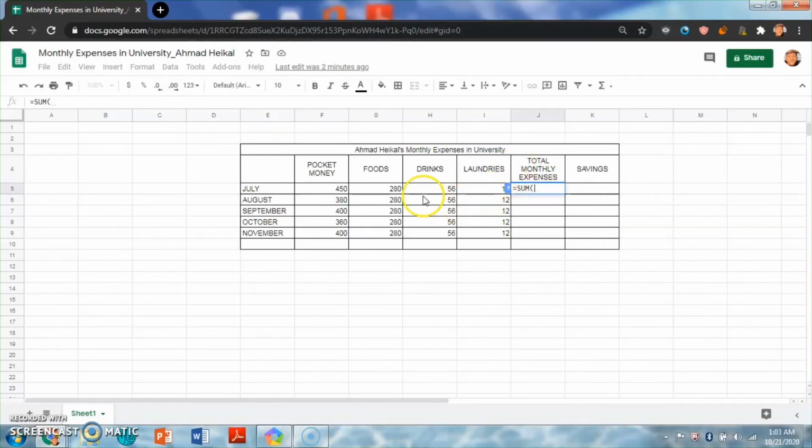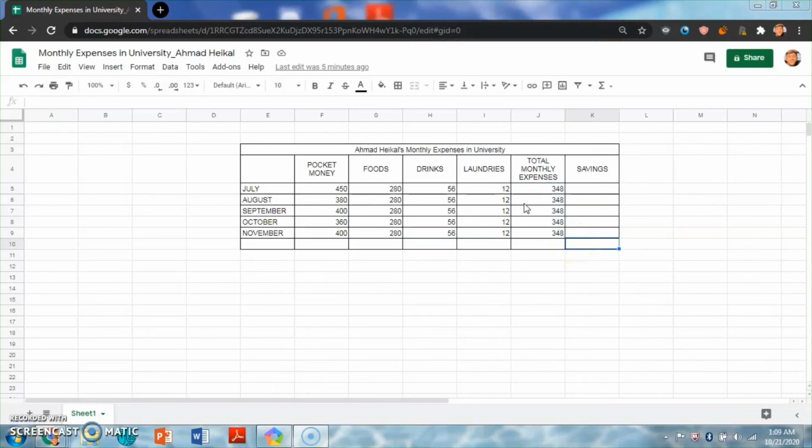So you need to select cell G5, that is foods for July, and drag them until laundries for July. And don't forget to close the bracket so that the function will work succinctly, and press enter for the result. So repeat the same blue square step for the following months. So there you go.